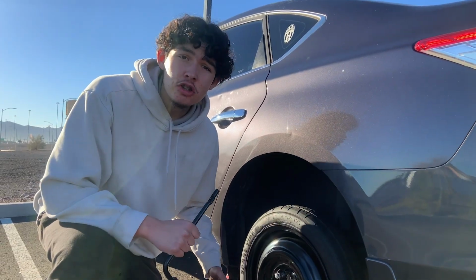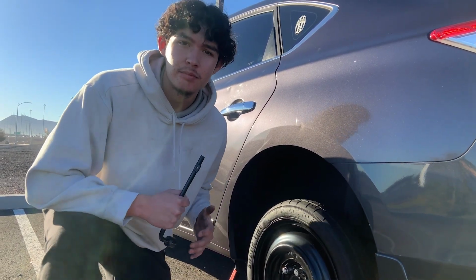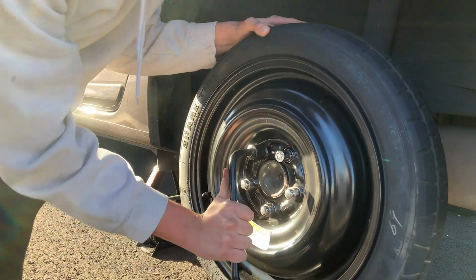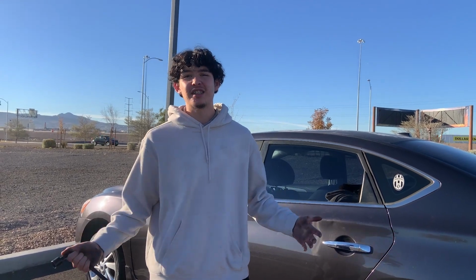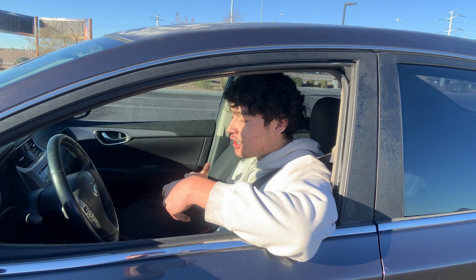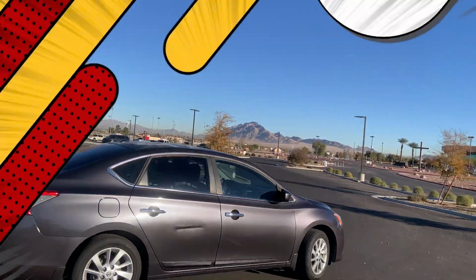Now, when you're tightening the bolts, you always want to make sure you don't tighten it too much, because it'll end up messing with the tire. After you completed all these steps, the tire is ready to go, and all that's left is to take the jack off. Well, Bulls, now that your tire is successfully changed, you can go ahead and drive the vehicle. If you didn't know how to change a tire, I hope this video helped you.